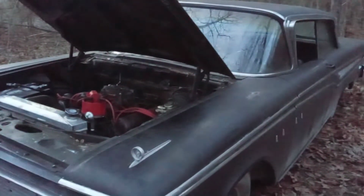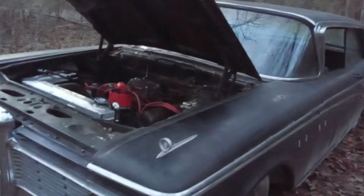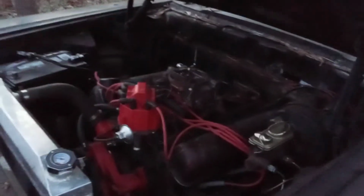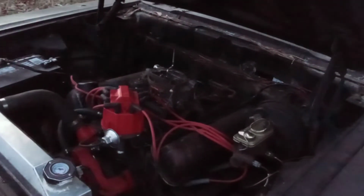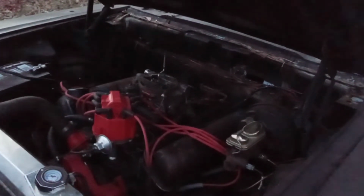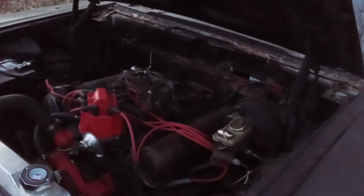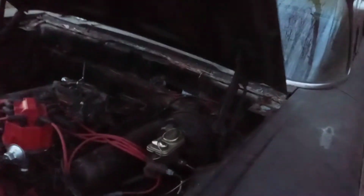Now, like I said, I don't like buying, I'm sure that's a Chinese fuel pump. So the way I look at it, if you get a couple years out of it, you've done got your money's worth. I mean, it's 35 bucks. Just common sense, keep an eye on it, and you're going to be maintaining it anyway and checking the oil and everything else. If it fails, you're going to have a bunch of gas in the oil and you're going to know. But you're already going to be checking anyway because it's a classic car, if you're taking care of it right. Right? That's what I say.